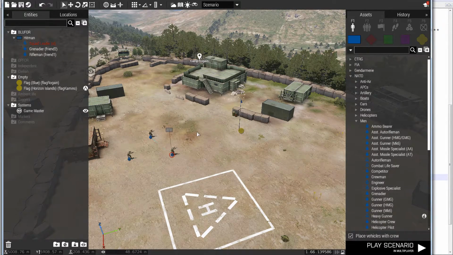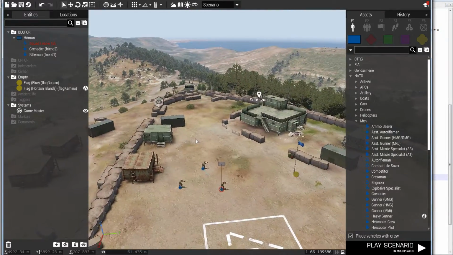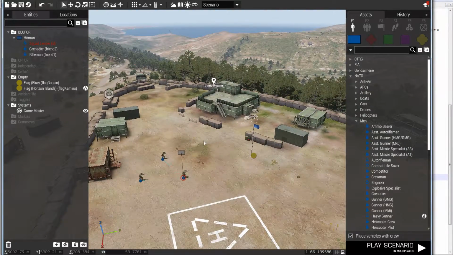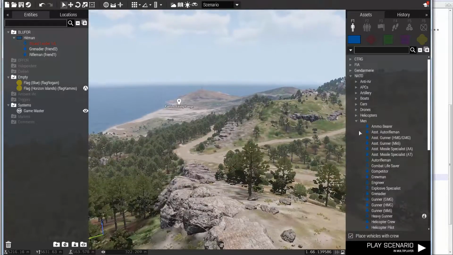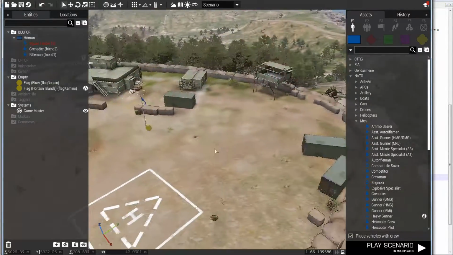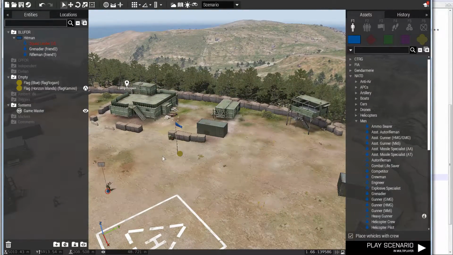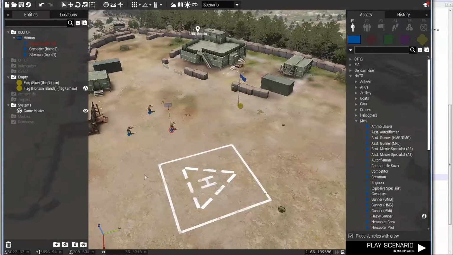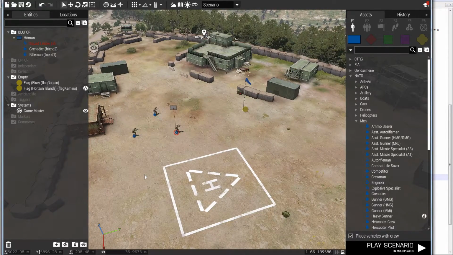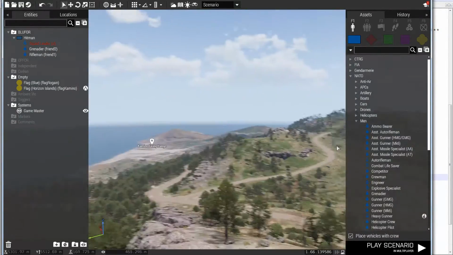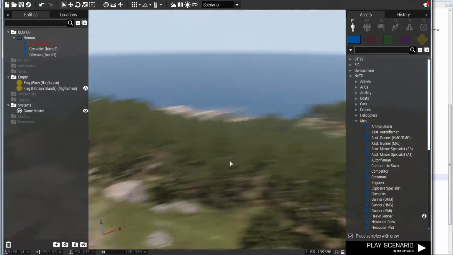I want, for whatever reason, for players to be able to choose to deploy from Camp Rogaine here or Camp Camino at the beginning of the mission, but they're going to spawn at Rogaine. So I'm going to have a teleporter that makes it available for them to teleport for, let's say, 60 seconds. They can immediately choose to get over there and then deploy from Camino firing range if they so choose.